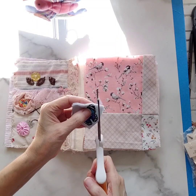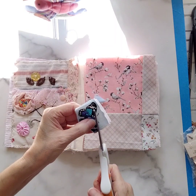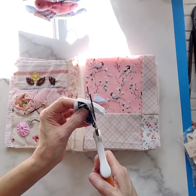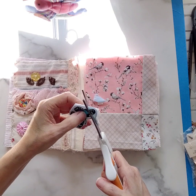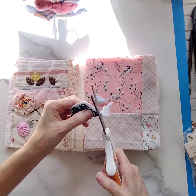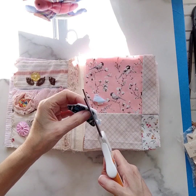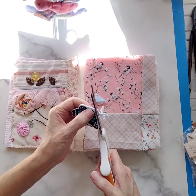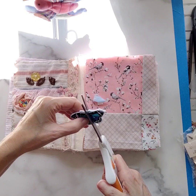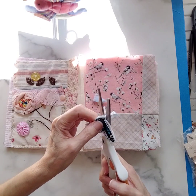I'm going to cut out more around this butterfly. I don't really want all of that extra blue. You can do yours however you want, but this is how I'm going to do mine. I just want the butterfly to be center stage and I don't want all of the blue. You can use a smaller pair of scissors — I just use a bigger pair because it has that extra hinge spring action, and that makes it easier for me to work with.